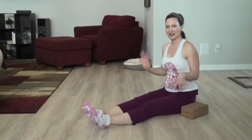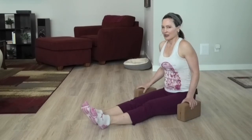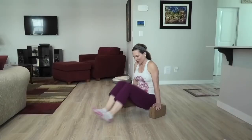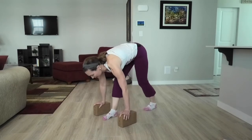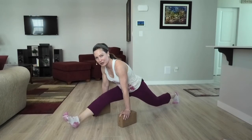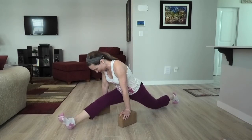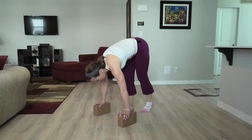Okay, we have splits. This is good news, right? Because then we get to stretch while we do core work. So I'm going to just pop my feet under me. And then as I slide my left leg back, my right leg comes forward into splits. And notice I have my blocks a little bit higher this time because I like having that little extra height. I have short arms. Slide your heels simultaneously as your hips hike up.